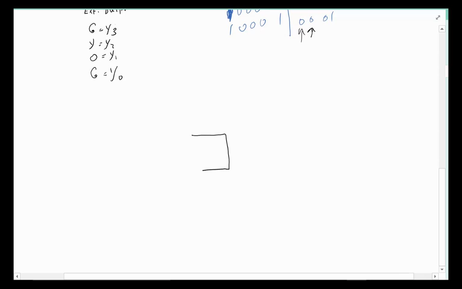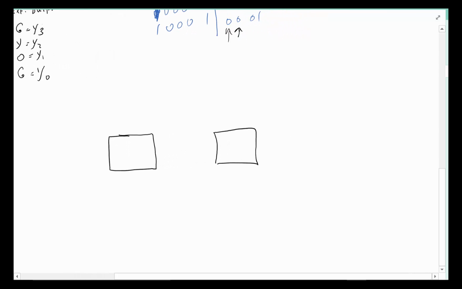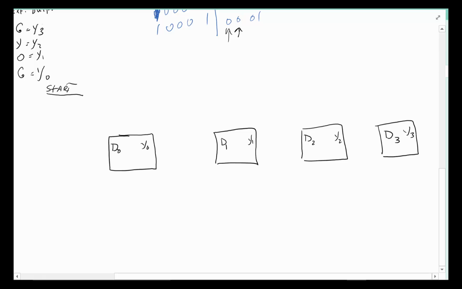The clocks are there and they're running into the flip-flops. In this case, I have 4 flip-flops, because it's called D0, D1, D2, and D3. We've got Y0 coming out of here, Y1 coming out of here, Y2 here, and Y3 here. We've got a start, which is our input.